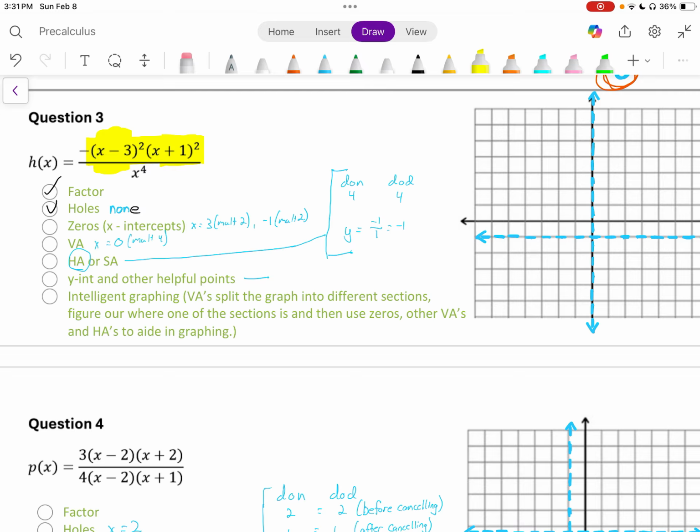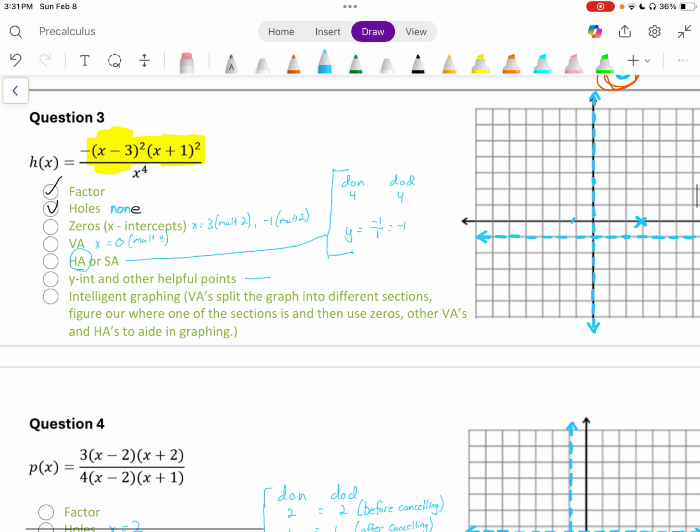And so I'm actually going to remember to do this time. They're both multiplicity 2, so at x equals 3, I'm going to put an X to remind me that it's going to bounce off there. And at negative 1, I'm going to put an X to remind me that it bounces off there. Vertical asymptote comes from values of x that make the denominator equal 0. Well, that's 0, multiplicity 4, which is even. So we know at that vertical asymptote, they'll go in the same direction, either both up or both down. We've also mentioned it kind of bounces off infinity.